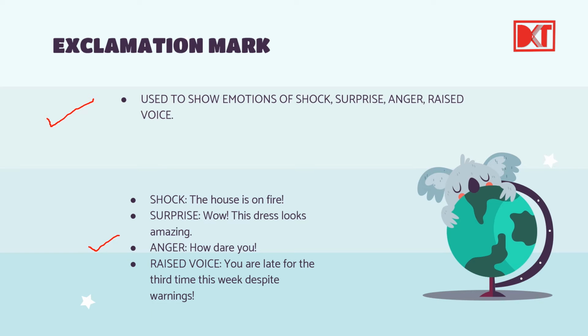And for a raised voice, when someone is talking to you in a raised voice, like here, "You are late for the third time this week despite warnings!" This is also these emotions of shock, surprise, anger, raised voice, which means strong emotions. That's one way in which an exclamation mark is used. All right.